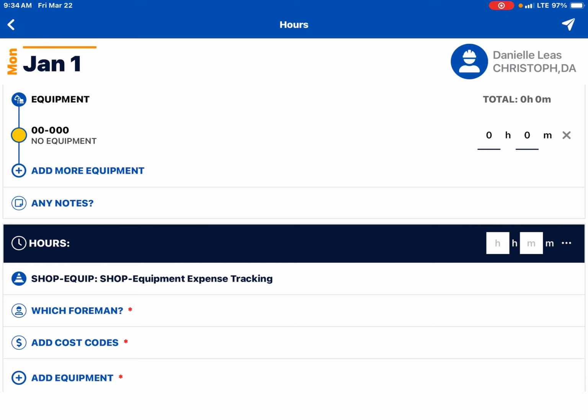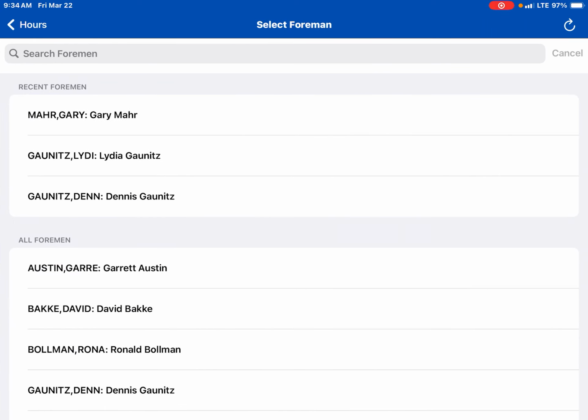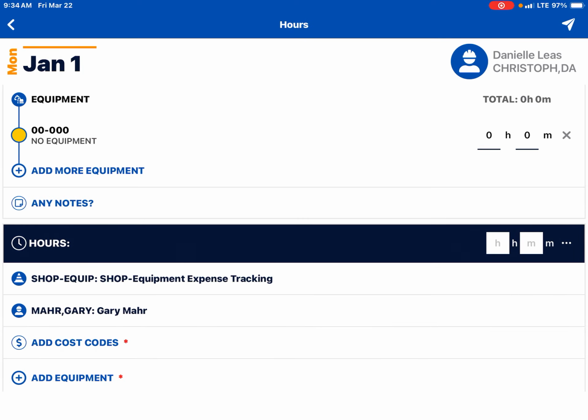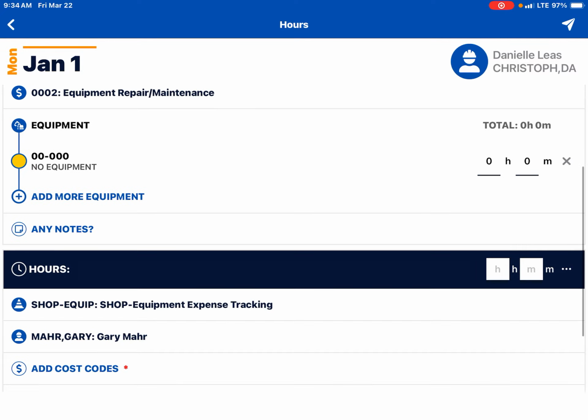This is where any time spent on fixing a piece of equipment is going to go. This includes going on a parts run for said equipment. That all gets billed under that piece of equipment, just so you are aware. So Gary's always going to be the foreman for the equipment expense tracking.